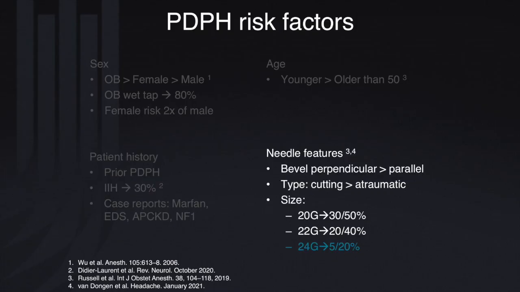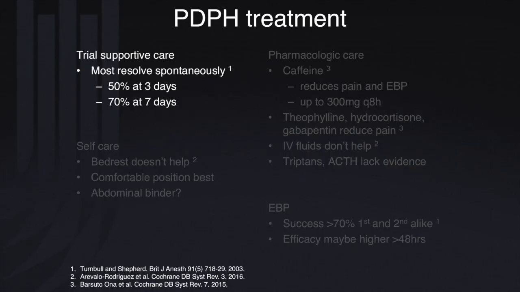And then harping on this again, the needle really matters, right? So at our group, we use the atraumatic needles. We use a 24 gauge needle, and we found that to be really critical for reducing the rate of PDPH. Of course, we have a vested interest in this because when we make a hole and lead to PDPH, we have to fix it. So we definitely want to make sure that doesn't happen. And we've actually disseminated that really amongst our healthcare institution and really have been pushing for other people to use those needles as well.